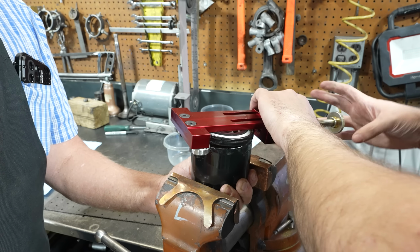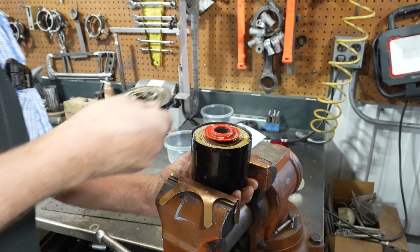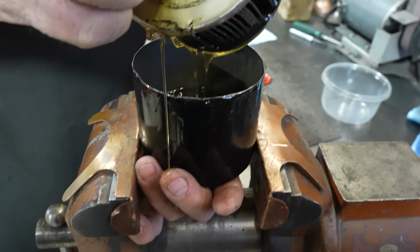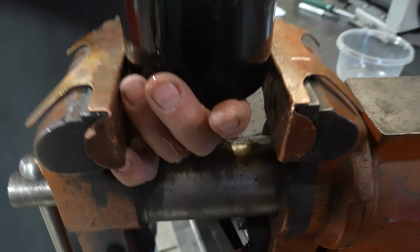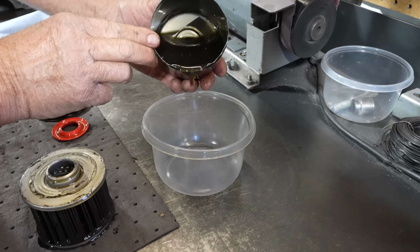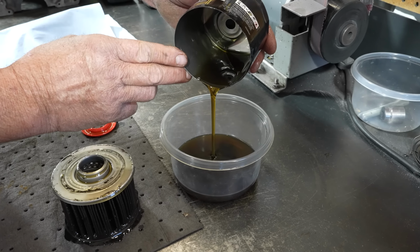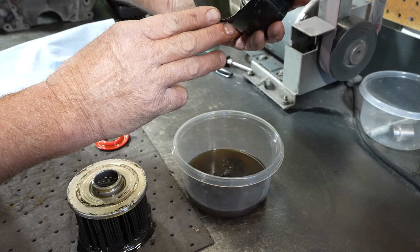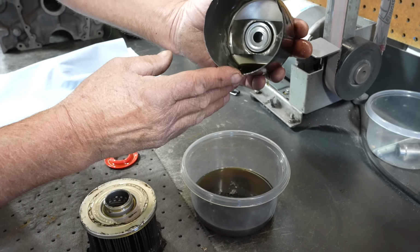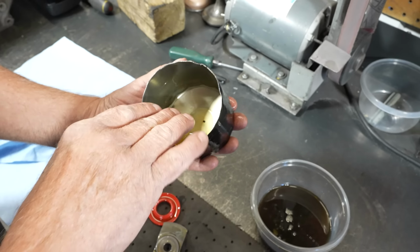I just didn't want you to rip that up out of there and have my hand get sliced. You're dumping all over. Okay, I can't help it. Let's pour this out, see what we got. Okay, I'm not seeing anything down in there other than oil. Okay, there is one speck of something. Let's see what that is.